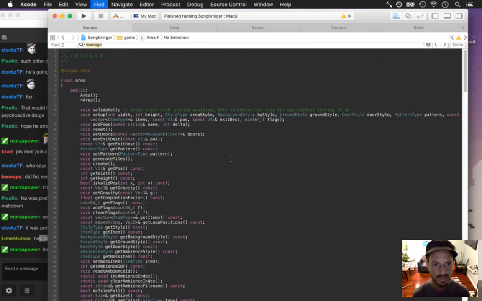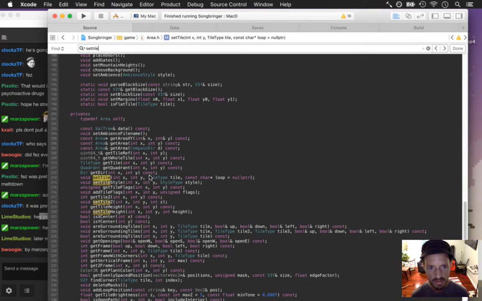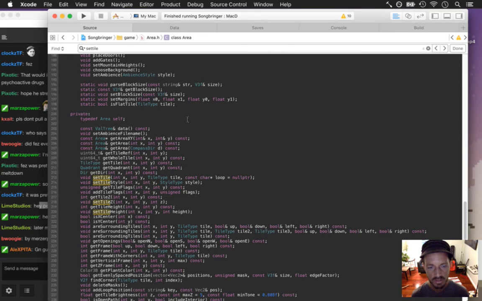I think we can just put the set tile function to be non-private. Or we could make a special delete tile function. No, better to have set tile.